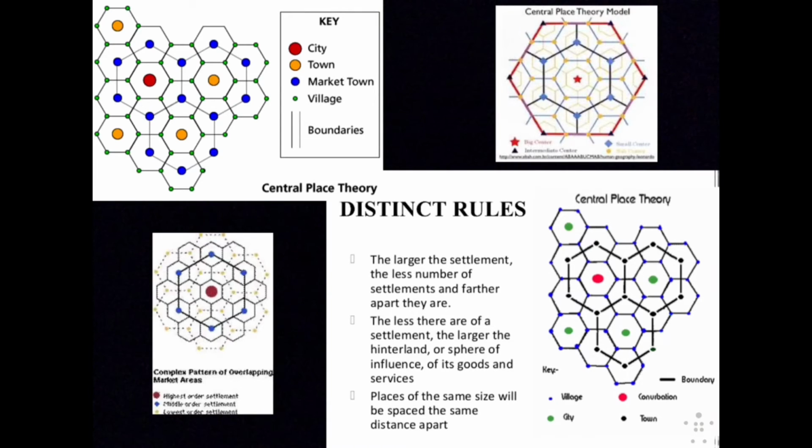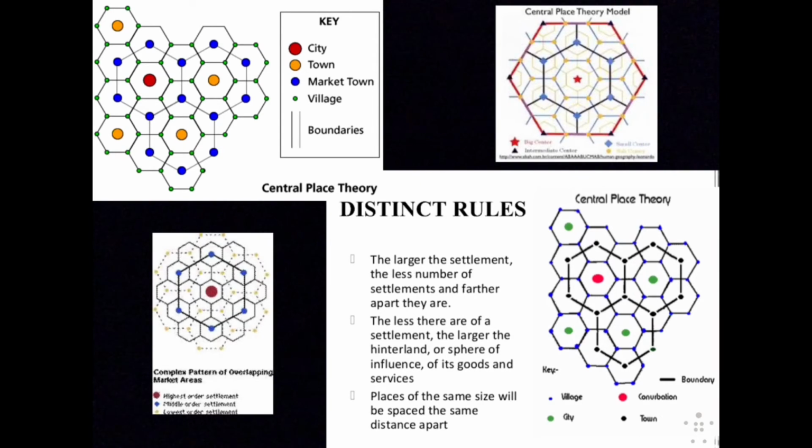Number four, the size of the market area of a central place is based on the number of goods and services offered. The larger the number of goods and services, the larger the market area is going to be. And number five, within each hexagon, or around its edges, lie smaller hexagons, with central places that serve smaller areas. This nesting of small hexagons within larger hexagons creates a hierarchy of central places, with small centers providing lower order services than the larger centers do. The small centers may provide goods with low thresholds like bread, milk, and other basic foodstuffs, and the larger centers provide more expensive goods like automobiles or farm machinery.